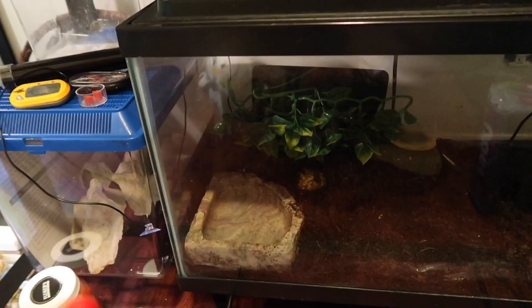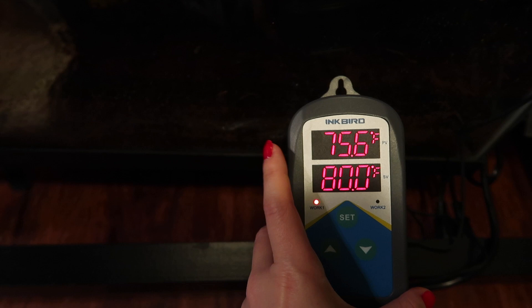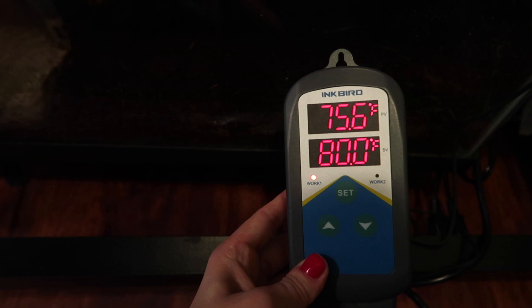Then I check on Lemon. She won't be fed tonight — she'll be fed tomorrow since I feed her every other day, and all the crickets I put in her enclosure are gone, so she should be good. She's really, really fat right now, which is great. I always check her temperature and make sure it's above 73 degrees. I really recommend the Inkbird probe for Pacman frogs or any reptiles where you want to regulate temperature, especially with heating mats.